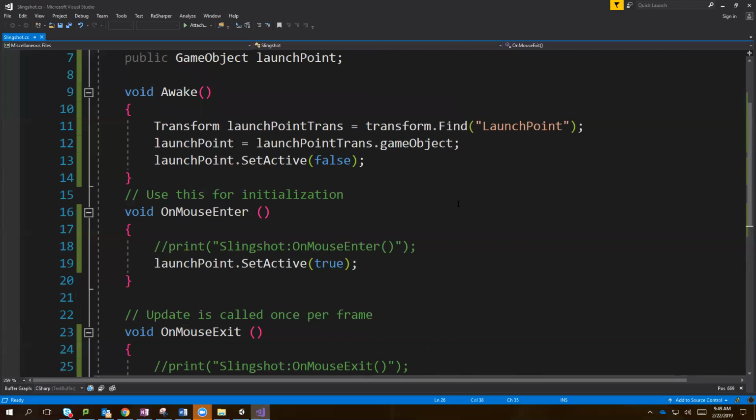So it's finding that launch point, and then we're setting our lowercase launch point variable equal to that game object. Then we're setting it active. So in those 3 lines of code, that's what we have going on there. It's basically finding it, isolating it, and setting it to be active or inactive.